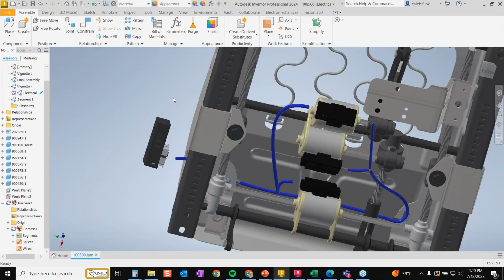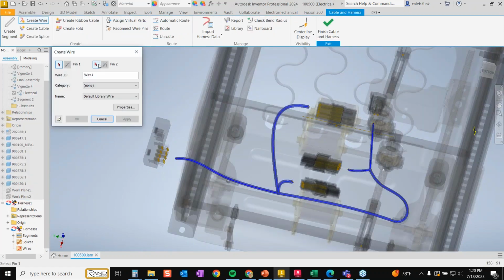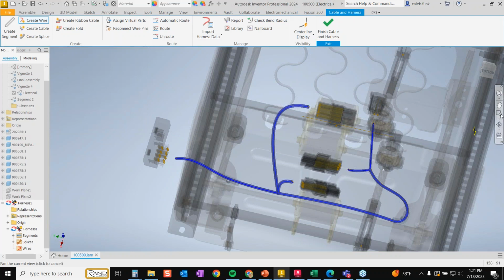What I don't have at this point is any wires within here, and I can place in wires. So I could go through and create a wire and go into my library, choose, I'll say I want a black wire, and I could go from this pin over to this pin and create a wire. So if I wanted to, I could wire this whole thing up just like that. I don't. And the reason I don't is because I've got harness data. I've got this data already over in AutoCAD Electrical, and that's where I want to go get it from. I don't want to have to worry about having it here and dealing with it from this side.